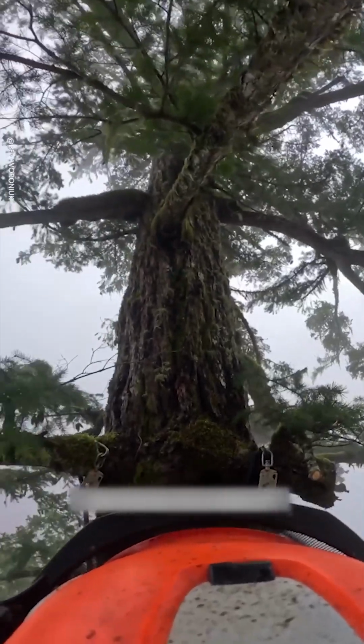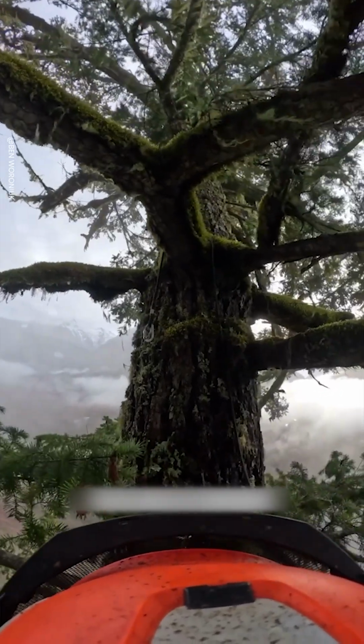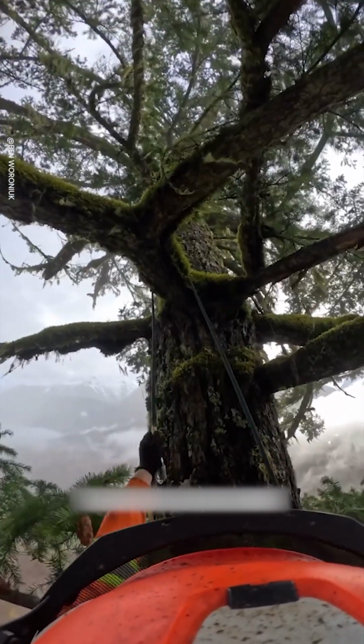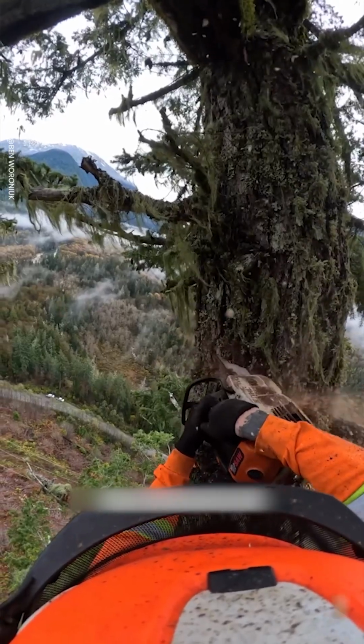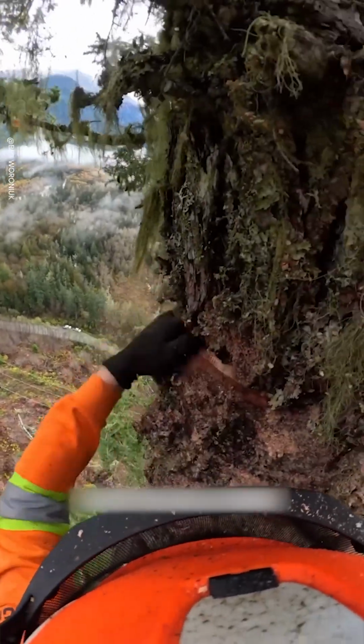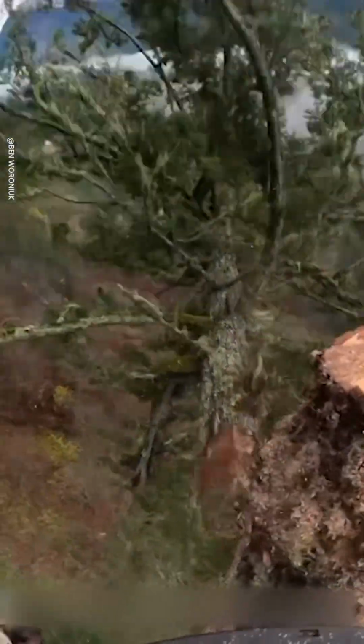Once the fog cleared, I kept making my way up the tree, just using rope systems on limbs on the high side so I wouldn't swing to the low side. It was time consuming, but definitely the safest way with how leaned out this tree was. Finally, for the fun part, time to start piecing this guy down. I gotta say, after everything that went into getting to this point and feeling pretty defeated from the day before, this was a pretty good moment to get this top off.